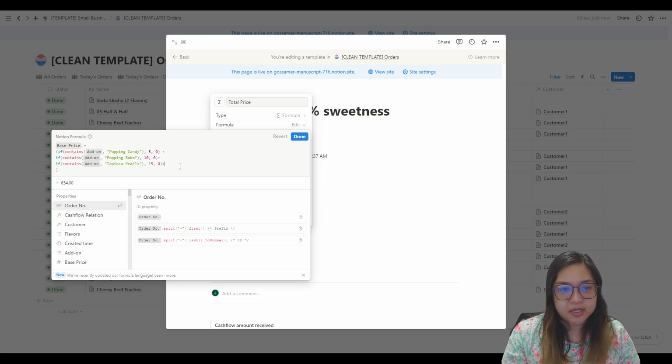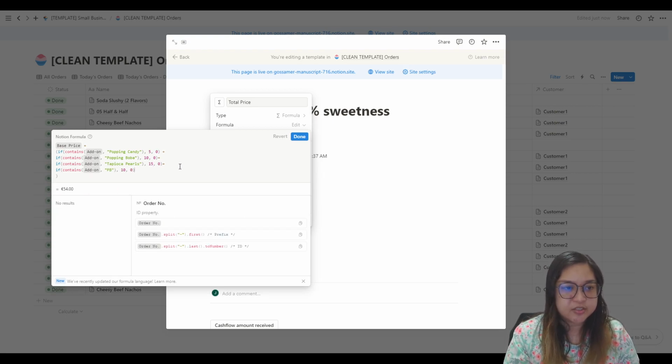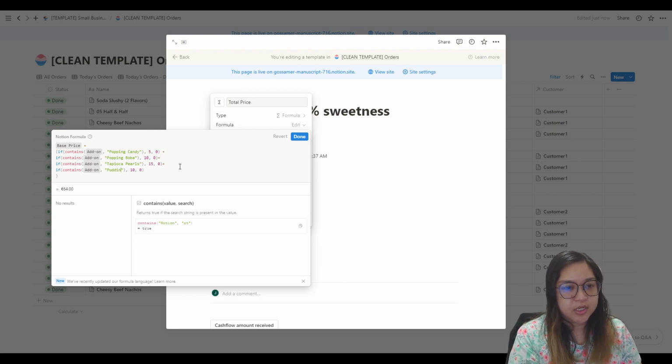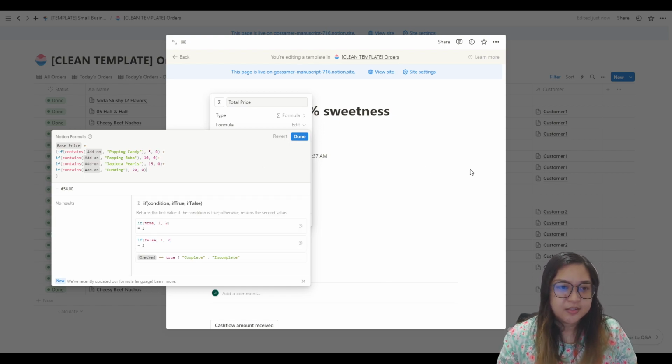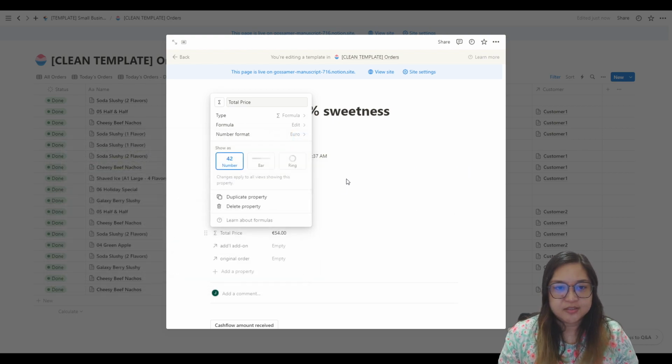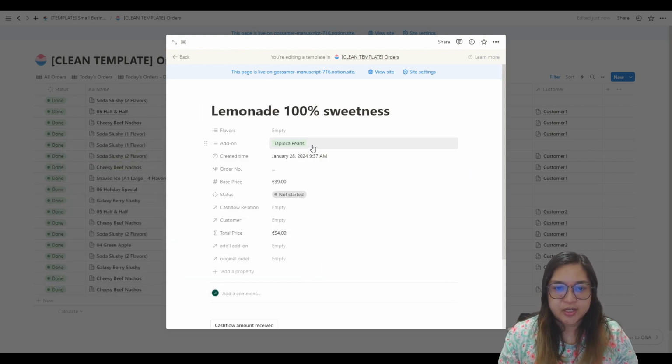You're just gonna add another plus and then Shift Enter and then just copy again, and then you change, let's say we put pudding, which costs about 20 euros, let's say. So we've got 4 add-ons and they're not here, but you can already see that the total price has changed because you've added tapioca pearls.